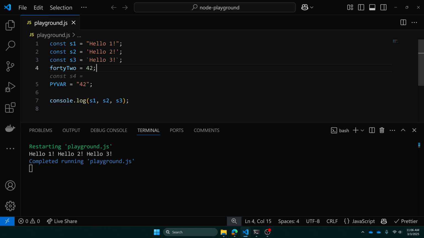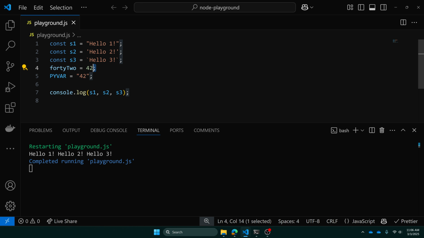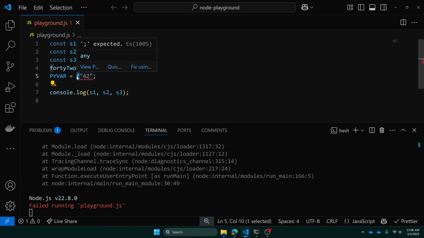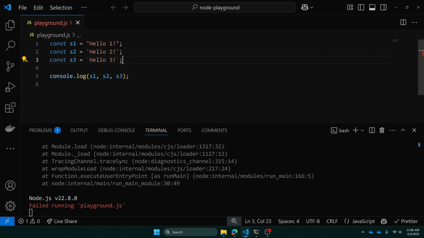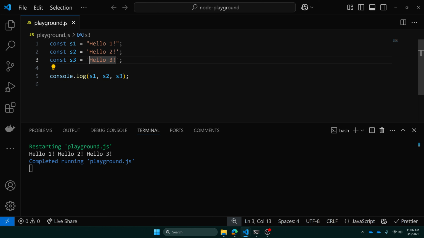42 is 42, and you might not have semicolons in Python, but then you wanted to do an F string, so you would use F and then quotes, and then inside here, I forget the exact syntax, but it's something like these curly braces, and then you would put the name of your variable, and it would just put 42 inside of there. So the similar thing in JavaScript is also with the curly braces, but before the curly braces you need a dollar sign.